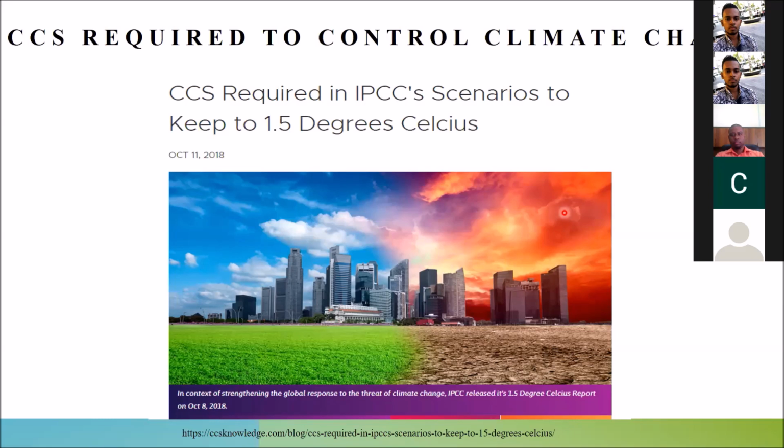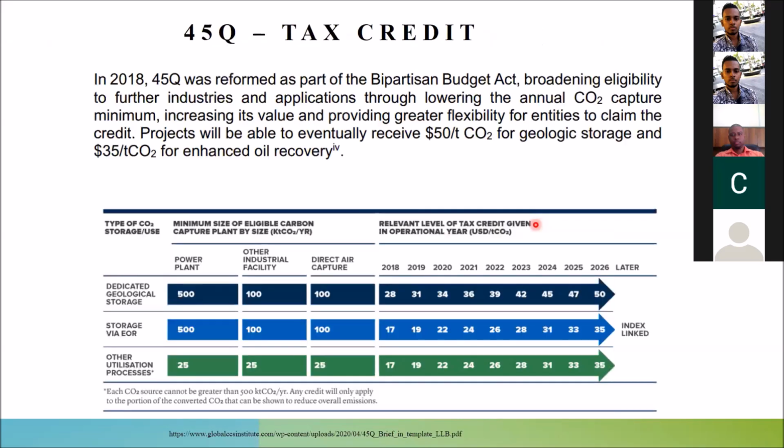But it wasn't until 2018 when the IPCC reevaluated where we are in terms of climate change response and what targets we need to meet, similar to what I spoke about with the carbon budget, that they realized that if we don't incorporate all the different technologies that we know about to be able to meet the 1.5 degree target, then we'll be in some problems. And the report also highlighted that if carbon capture and storage is not utilized in the arsenal to fight climate change, then we will not be able to meet our targets. And since then, we have seen a lot of companies changing their direction, changing their internal policies, changing their business model, because this report is really a significant report in terms of talking about CCS.